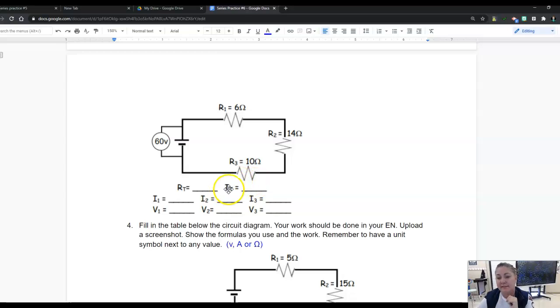To find IT, or the total current, you're using the same one we did in the second problem. So you can go back. V equals I times R. Solve for I. So current, or I, is equal to V divided by R. So for IT, you're going to have what you got here, 30 ohms, right? And then you're going to have your 60 volts. So remember, it was I equals V divided by R. So 60 volts divided by 30 ohms. So 2 amps.